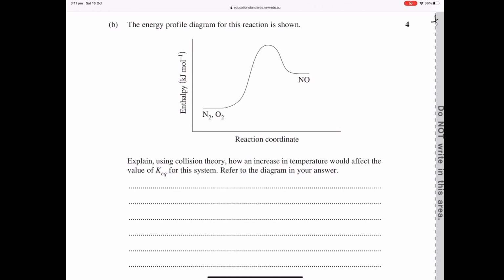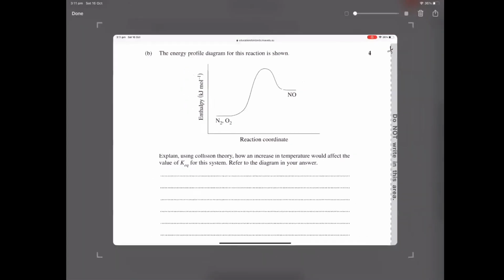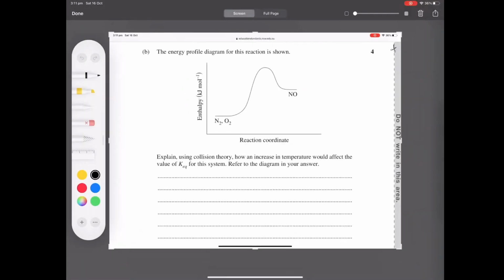A lot of students found this question hard. Now, I just want to emphasize this. I haven't taught you all KEQ yet, and you don't need to know KEQ to answer this question, so I'll give you the information you need. KEQ is a measure or a quantitative number that we use. It's a number that we've created to measure the equilibrium position. What is the definition of equilibrium position again? I'll ask Atharva.